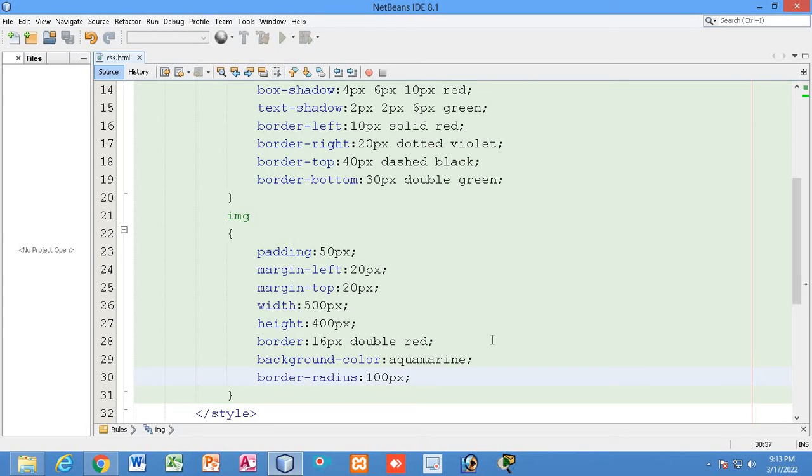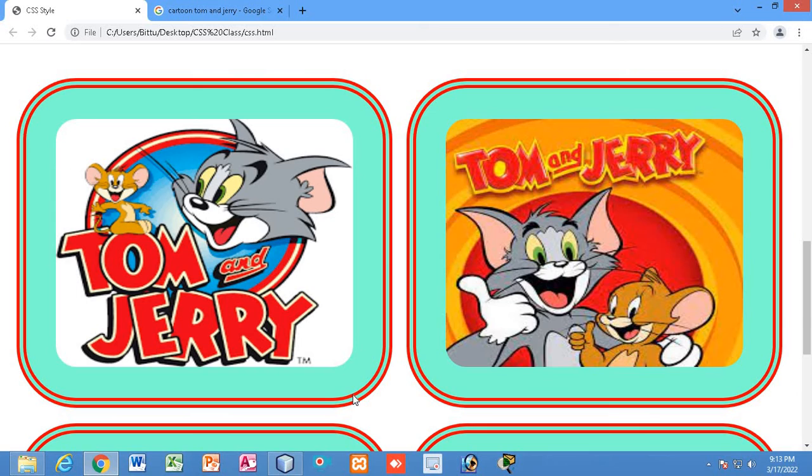So I will show you another thing. If you make it 50%, so see what I have added here. I have written 50%. So if you write 50%, then what will happen? See, this 50% will just make this square look fully like a circular shape.